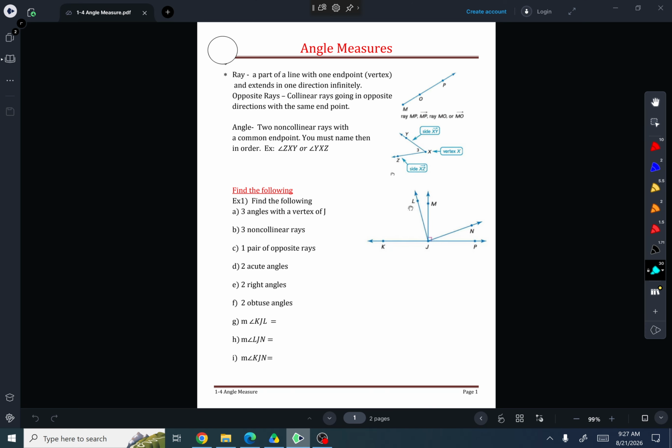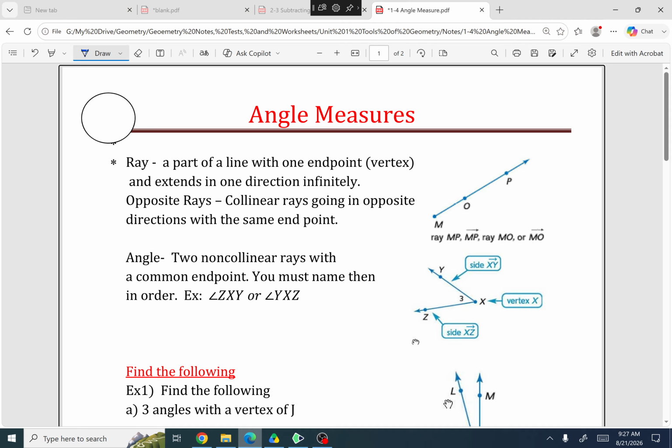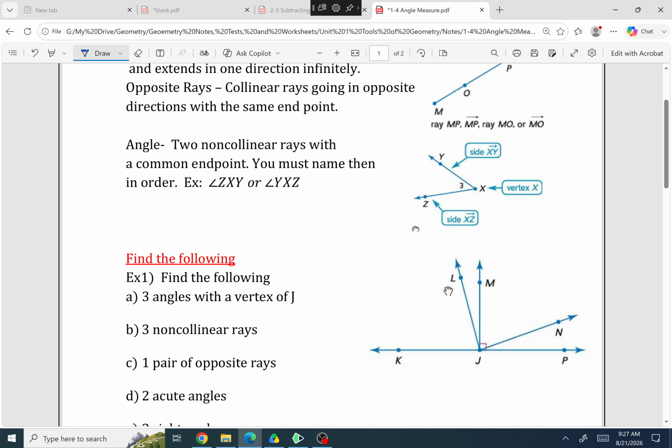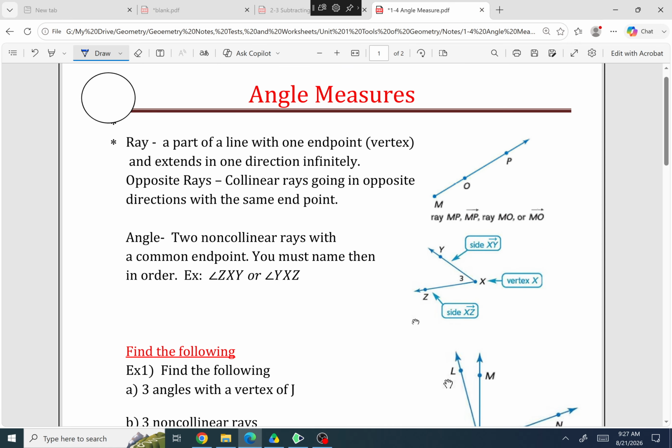Today we're going to do a lesson on angle measures. This is going to be the backbone of a whole bunch of stuff that we do. These are going to be terms you're going to be using all the time. It's really important that you get these terms down today because we deal with angles constantly in here, okay? So we need to talk about a few things first.